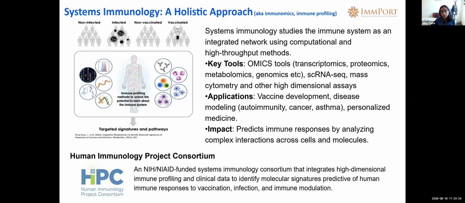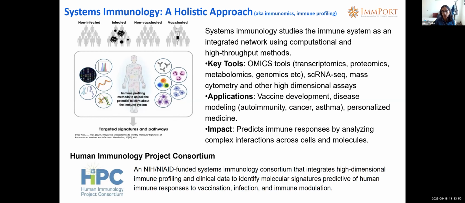A brief introduction to systems immunology, which is a holistic approach to understand humans' immune response to multiple different antigens, diseases, or infections. The key tools that we use in systems immunology are omics datasets such as transcriptomics, proteomics, and metabolomics.